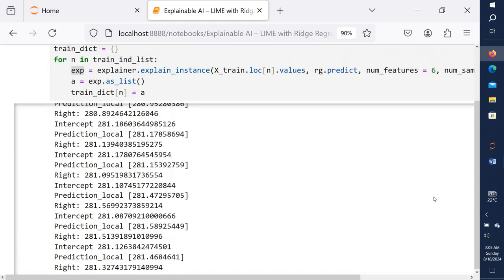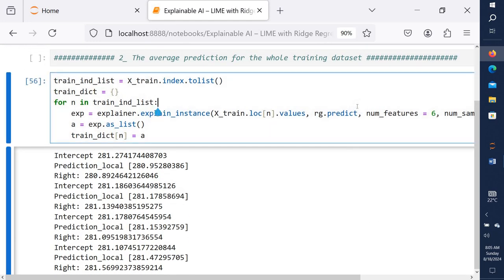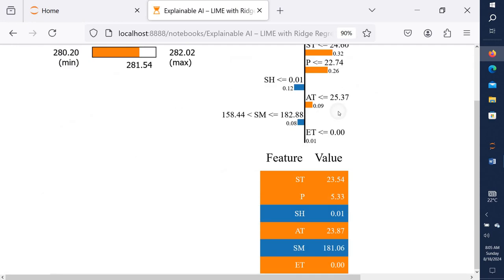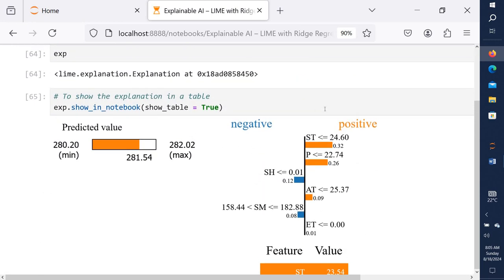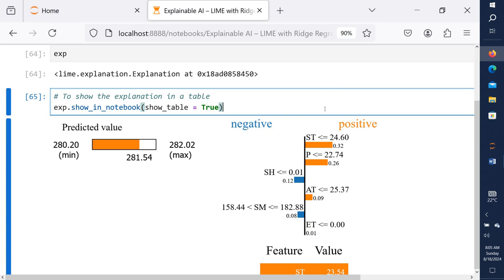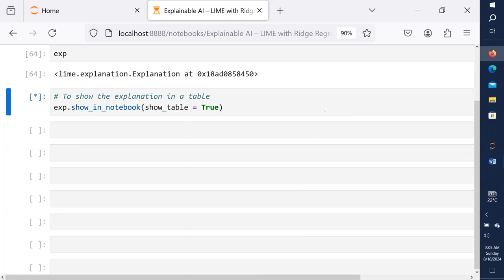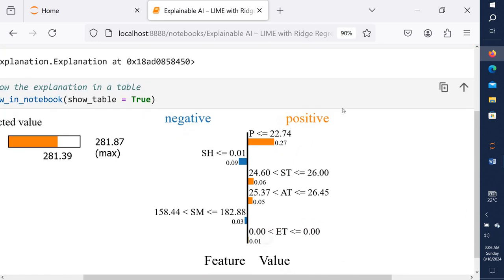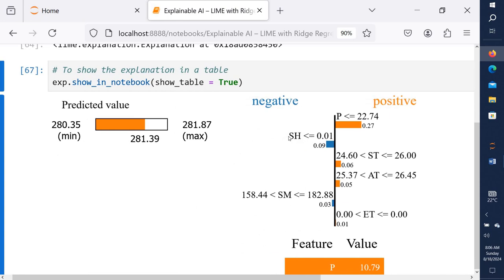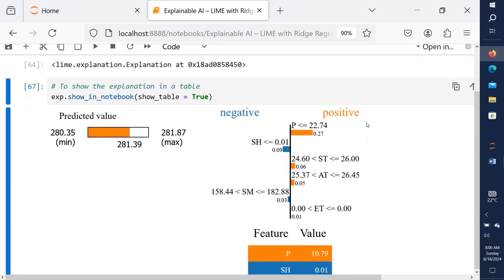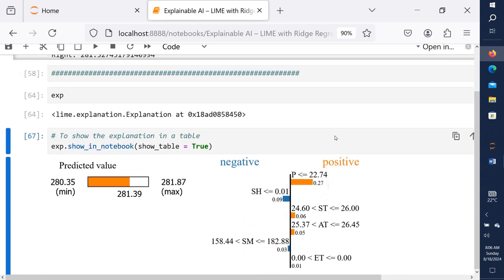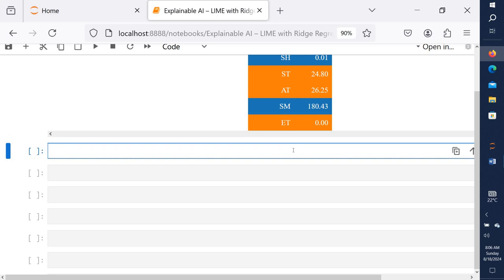That's for instance 25, the index 25. Okay. Now if we are interested in the average prediction, we run this code, then we come here, 28154. Okay. The average is 28139 instead of 54 for the I equal to 25. And you see here again the table changes. So and so on.